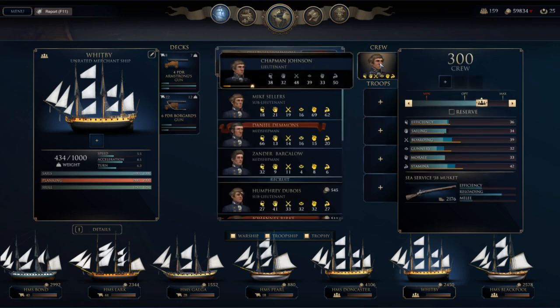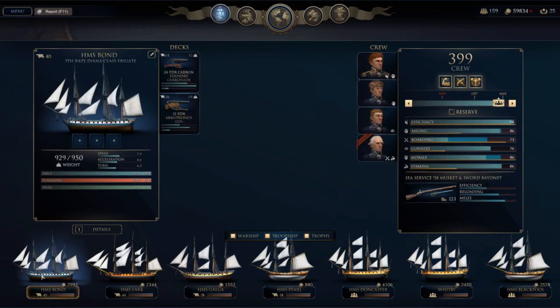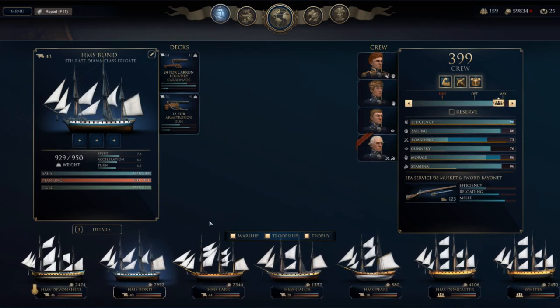Her crew actually is not bad, a 1-star crew. That means I could take all these guys with 1-star stats, 300 crewmen, and put them into my reserve to use for other things. And one of those other things, for example, could be the Devonshire here.